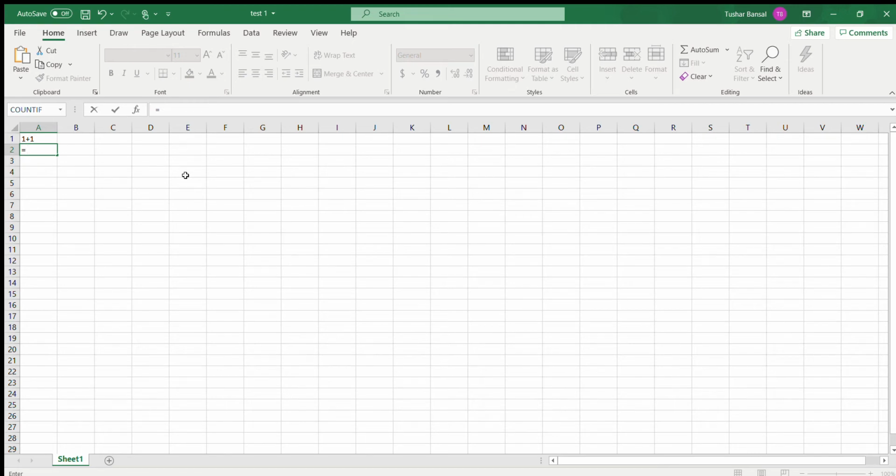then it'll basically assume that the rest of the information you're putting in is a formula. And a formula basically means that it's some sort of an equation or some sort of operation that you're trying to do with the information rather than just have the information show. So for example, now if I type in 1 plus 1, it'll actually do the math to equal 2. So if you see right here, it shows 2. In the formula bar, it'll still show me 1 plus 1. It'll show me what operation I'm doing to get this answer.